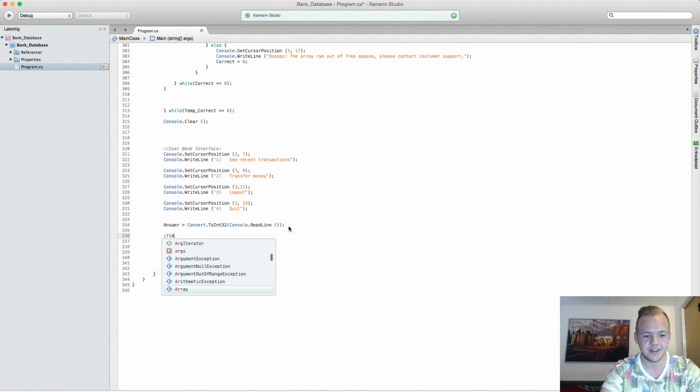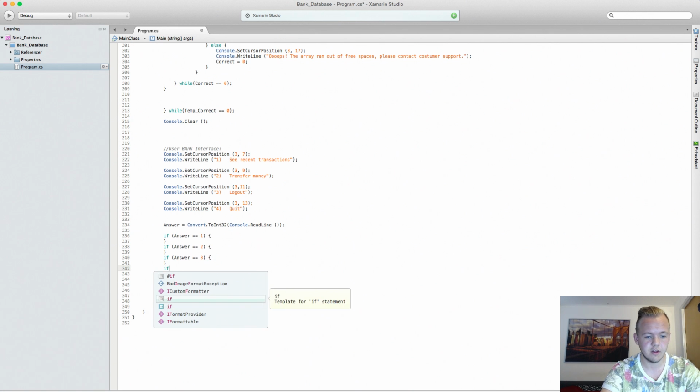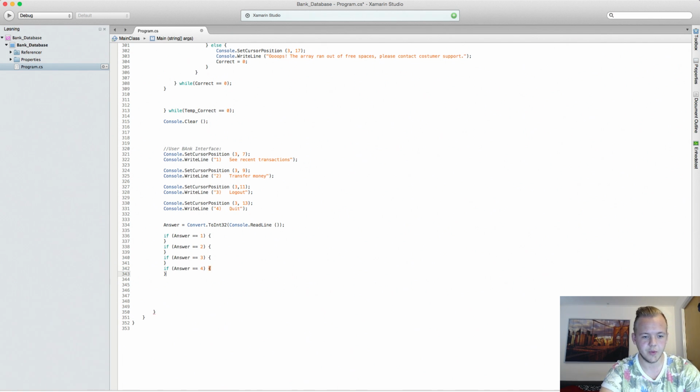And we'll check that. So if answer is equal to 1, the first option, which would be see recent transactions, we'll do the second one. If answer is 2, do whatever. If answer is equal to 3, we'll do insert, and then if answer is equal to 4, we'll do whatever.